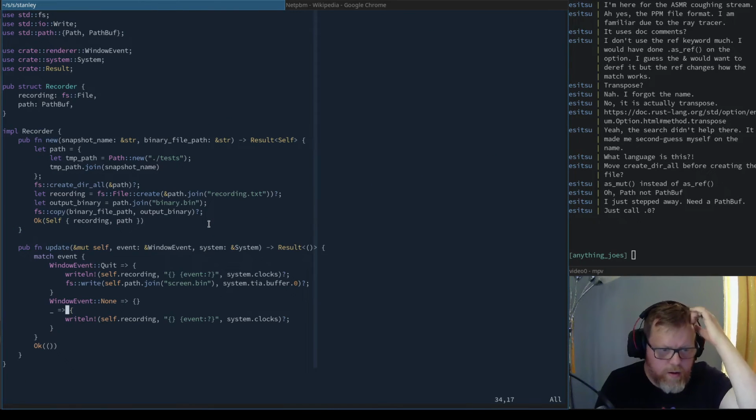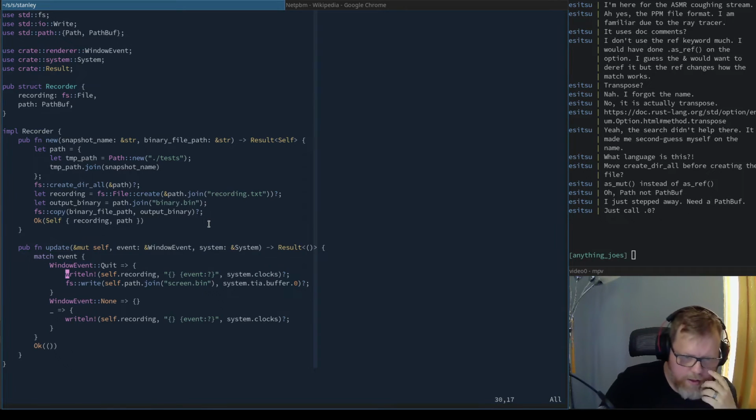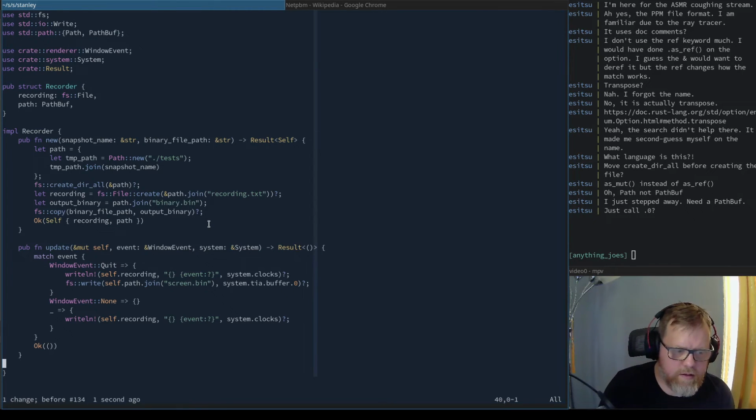So in recorder, we're gonna do something when we hit quit. We wrote this one out. Let's make ourselves a private function. What does it need? This needs the buffer. It needs a lot of information about self. That's fine.